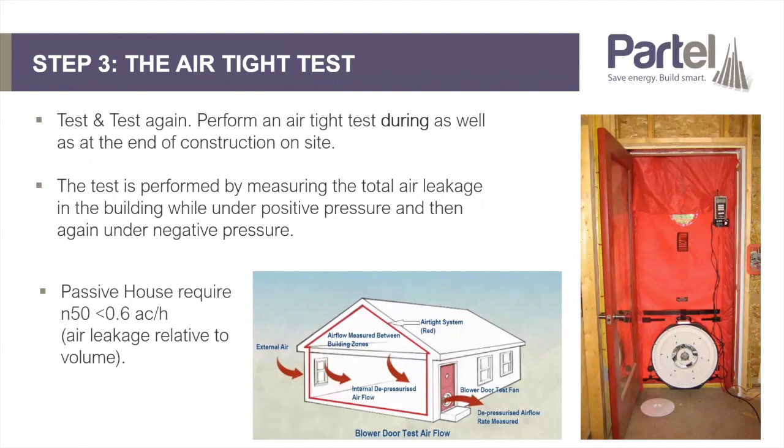The airtight test, I guess everyone is quite up to speed with that, but we love it. It's something that doesn't lie, for a builder or a contractor. It's his only test on the overall build, so there are no marks on everything else he does. This is transparent. If he can achieve 0.6, it tells you what kind of quality he can deliver. So it's a real quality mark if you're looking to contract someone to build for you. Were they able to achieve 0.6, or if not, what are their proposals to do it?